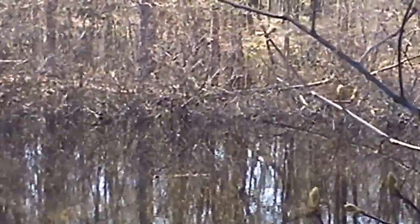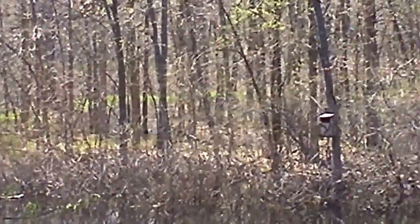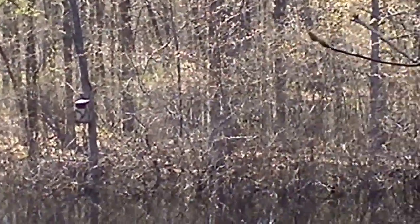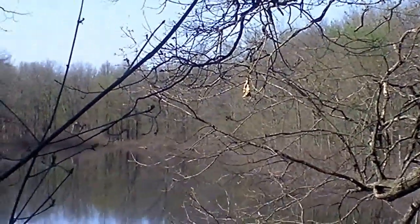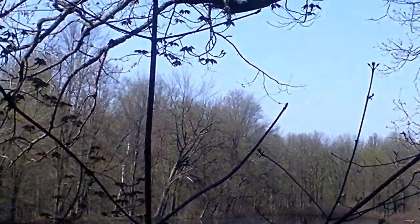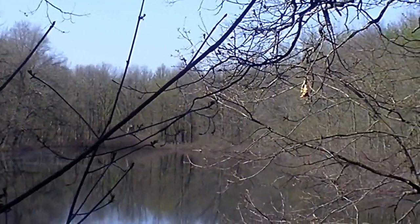Well, there you have it — me looking out the front end of my house. Front of the house, back of the house, I don't know which one, but whatever way you want to call it, there is a view. You can see that's right from my deck — excuse the shakiness. We'll take another look down at the end there. Just gorgeous. It's a beautiful day out today.